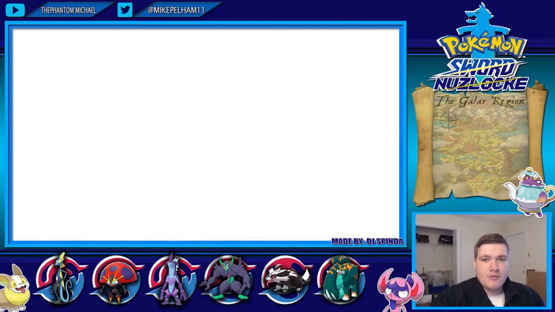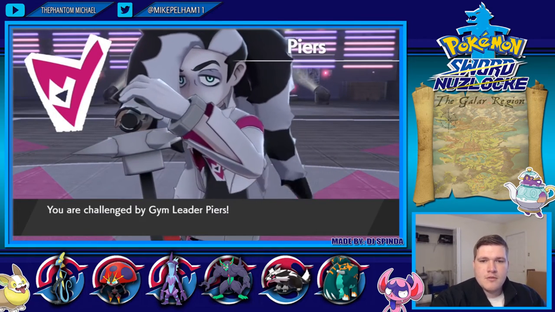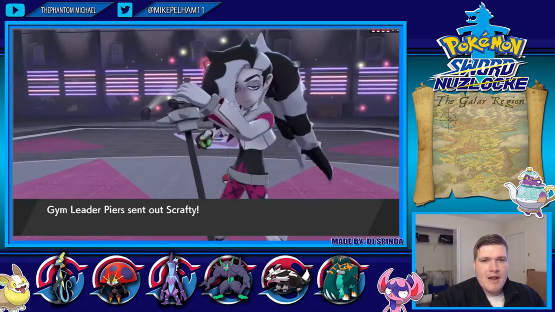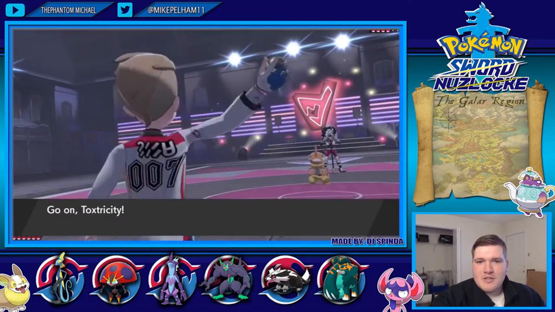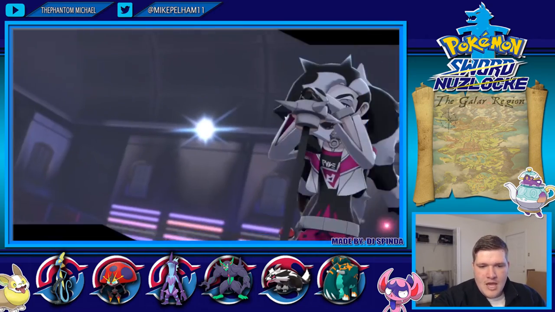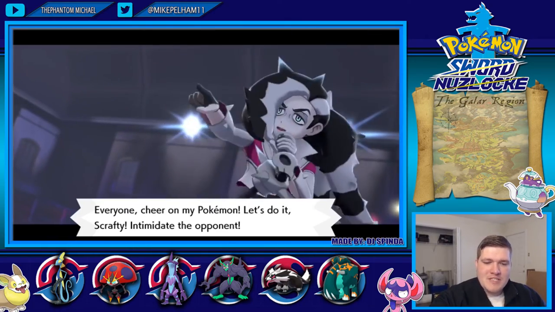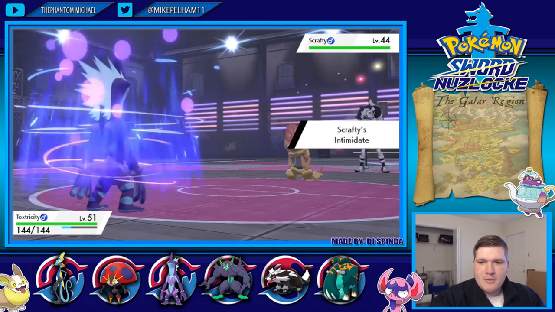Well, there you go. You heard that? Scrafty. I'm just gonna see if I can KO his whole team with toxicity. I probably can. Everyone, cheer on my Pokemon. Let's do it. Scrafty, intimidate the opponent. That's fine, bro. I'm special anyway.